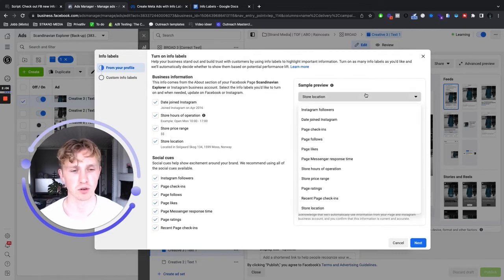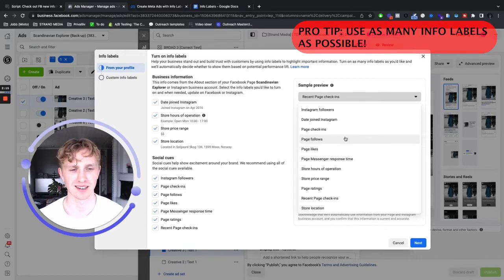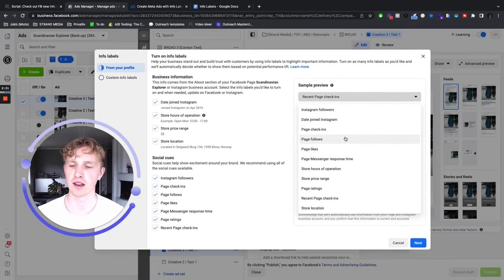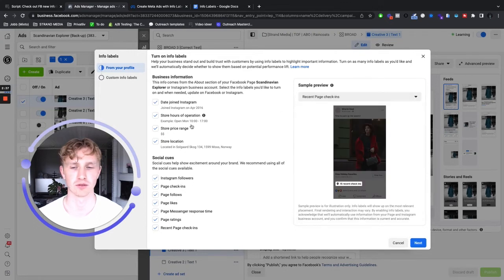And there's many more cool ways you can do this: messenger response time, recent page check-ins, a lot of cool stuff that can give you social proof, give information about where your store is located, and you're just communicating different stuff for your business in the ads more effectively. Because if you were to add this information in the ad copy, it would be harder for people. They have to click in, read it. It's not as easy to consume the information.